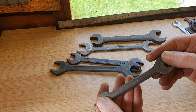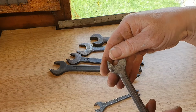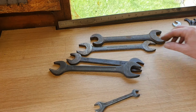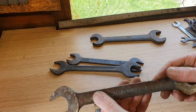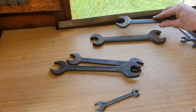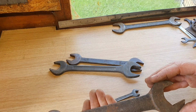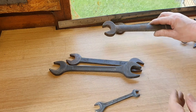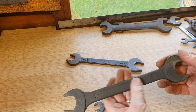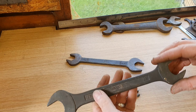King Dick. Half AF, I'm just about to read that, and 7/16. Big old Bedford Vanadium. Very heavy duty one. No manufacturer's marks on that at all. May or may not keep that. Another one, this is actually a metric one, 24 and 27, and that is a Heiko. I'll keep that.